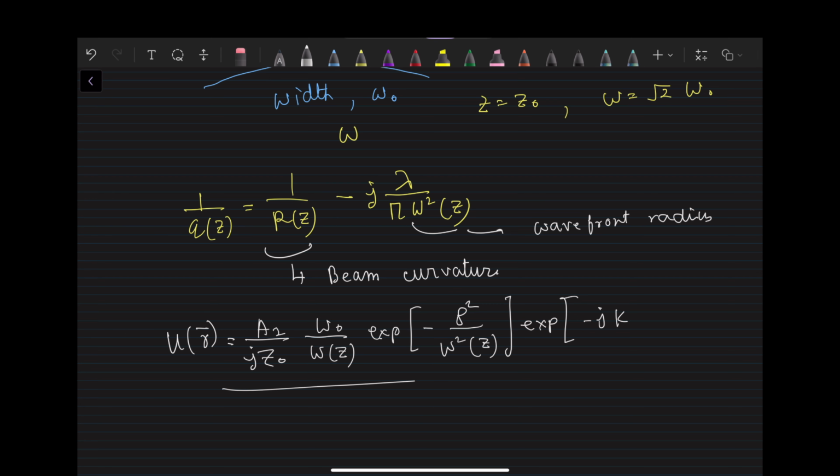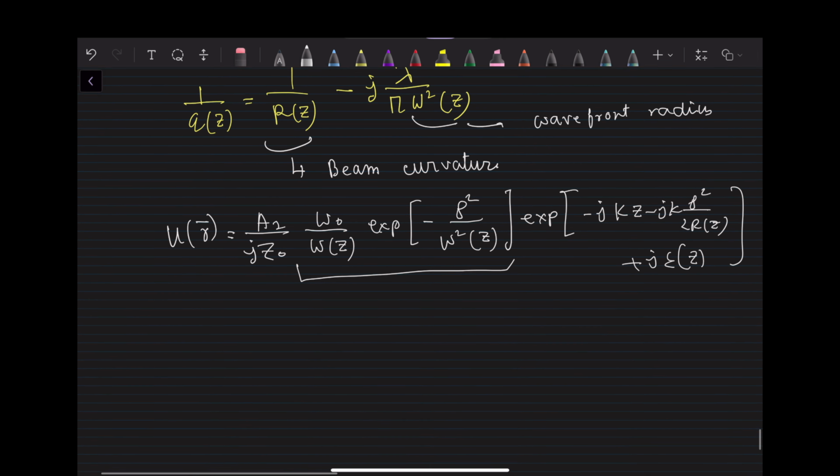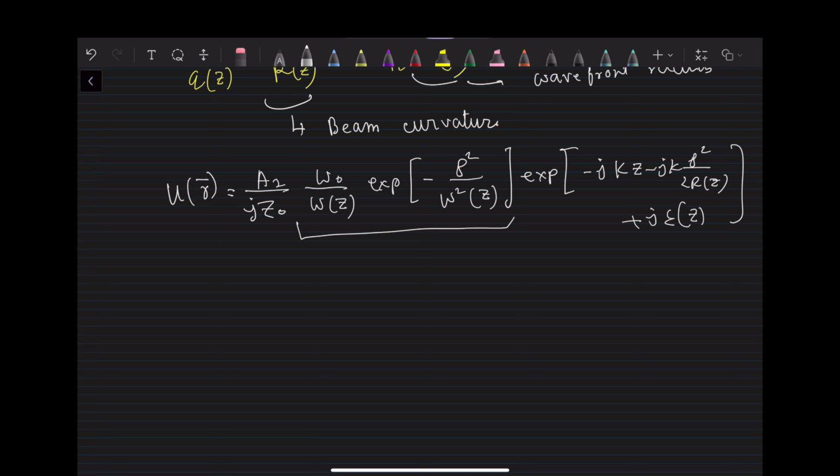So this is a real part. We have this z, but you can forget about it. This part will give you how the beam looks, how the intensity looks in the y direction or xy direction. But then again we have this phase part. And we have a few parameters which are really important, and this is what we will be using more.